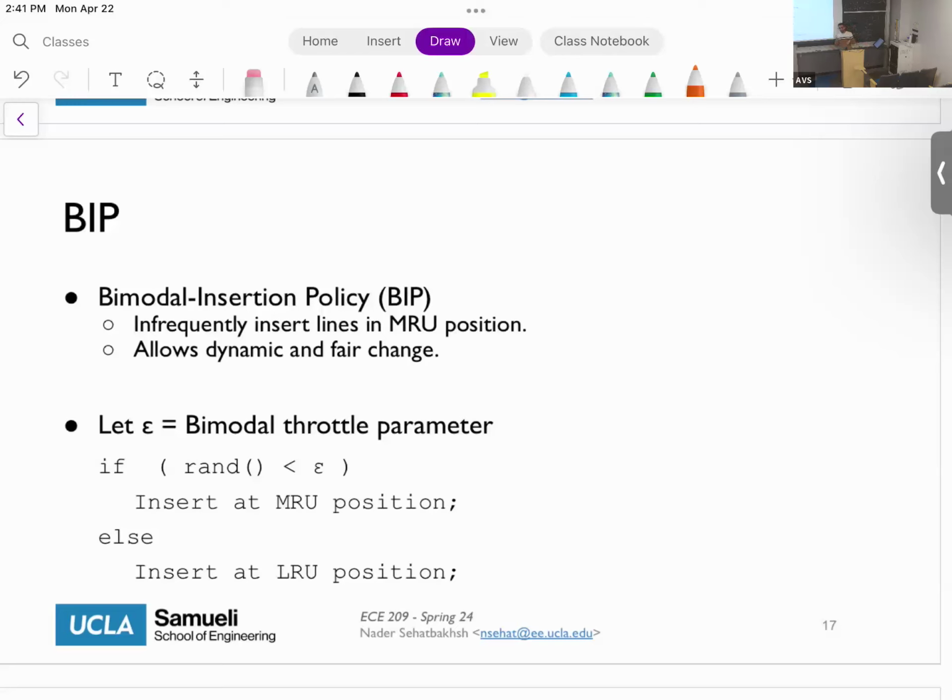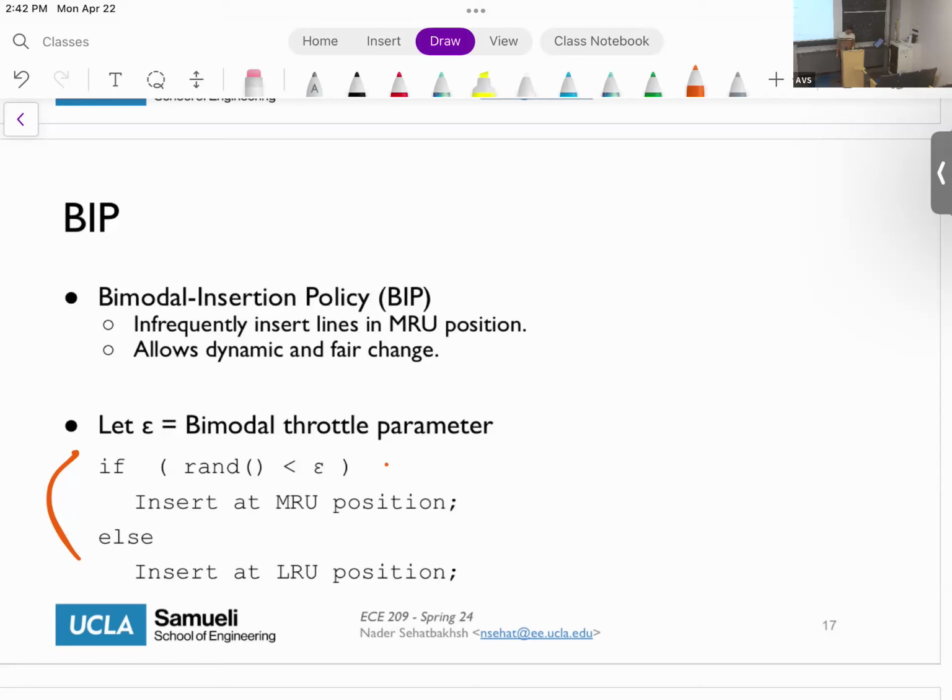I should have this bimodal approach where for some lines I put them at MRU, and for some other lines I put them at LRU. How do I decide that? I can start with a very simple thing. I sample a random number and compare it to some threshold. If the number is less than the threshold, I put it at the MRU position. Otherwise, I put it at the LRU position.